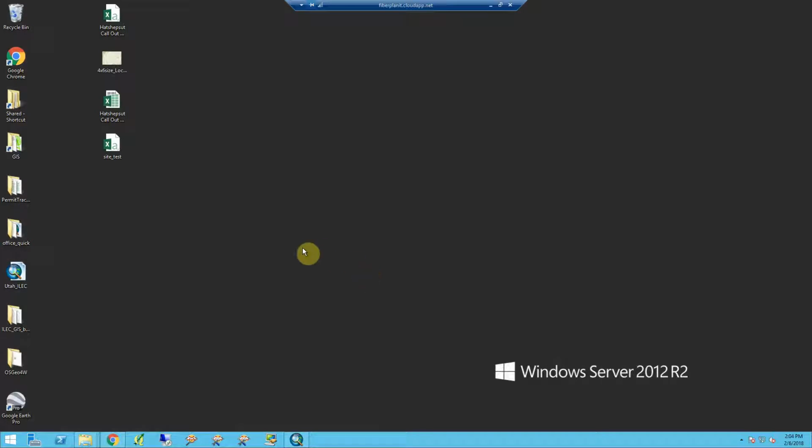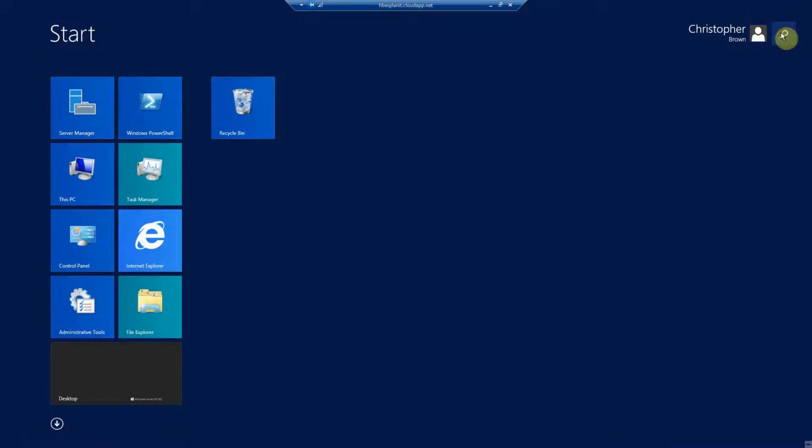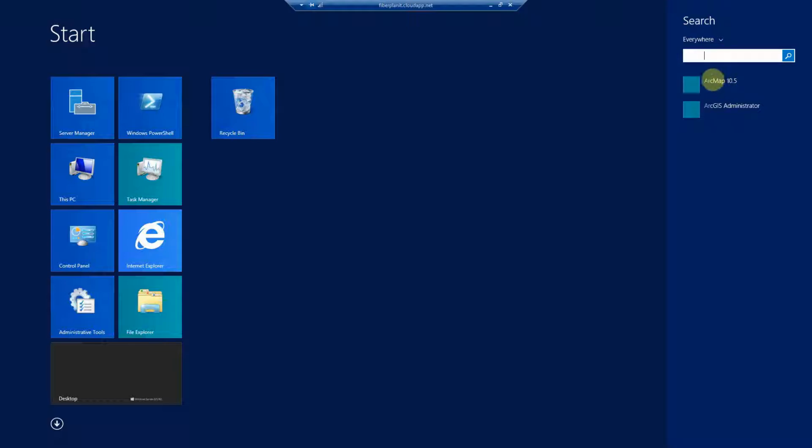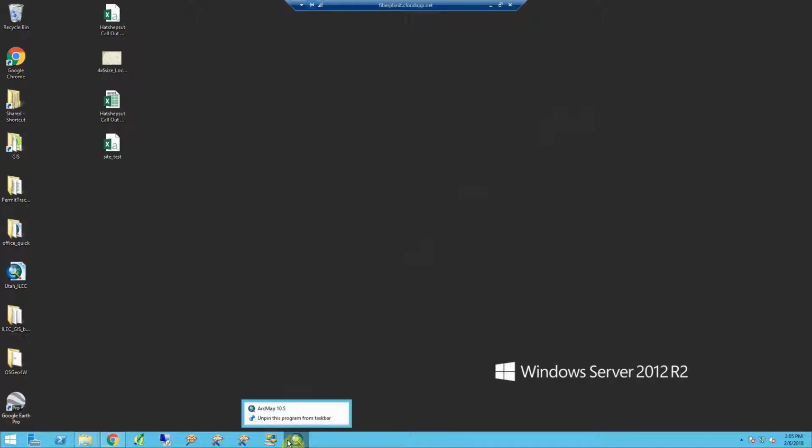So on this machine we have ArcMap, which is the program we'll use. When it comes up, you won't be able to see ArcMap on there, so if you go to the start menu and do search, search for ArcMap, all one word, and you can open it from there. And then the trick is, once you open it, right click on it down here and pin it to your taskbar, and then you never have to search for it again.